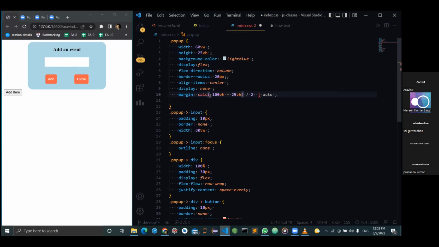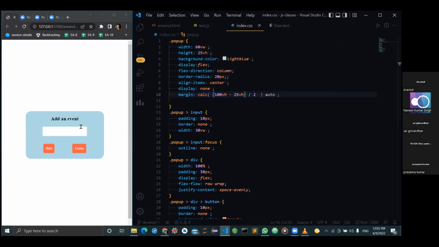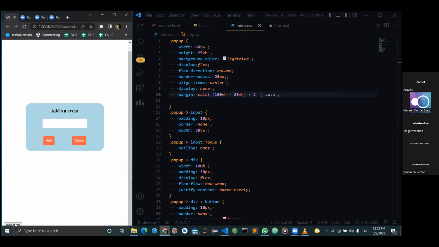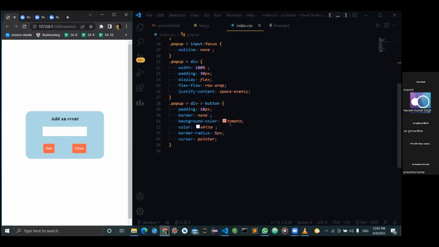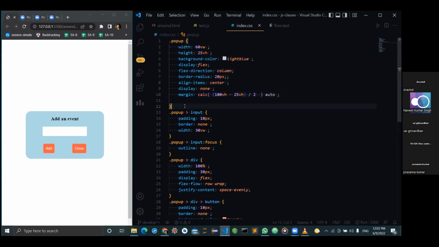Okay. So something like this. So it is going to center this item exactly. Okay. This button, when I click on this, and let me refresh and click on this. You see the button gone there, and we got this. Okay. Let me make this button to be at the topmost.